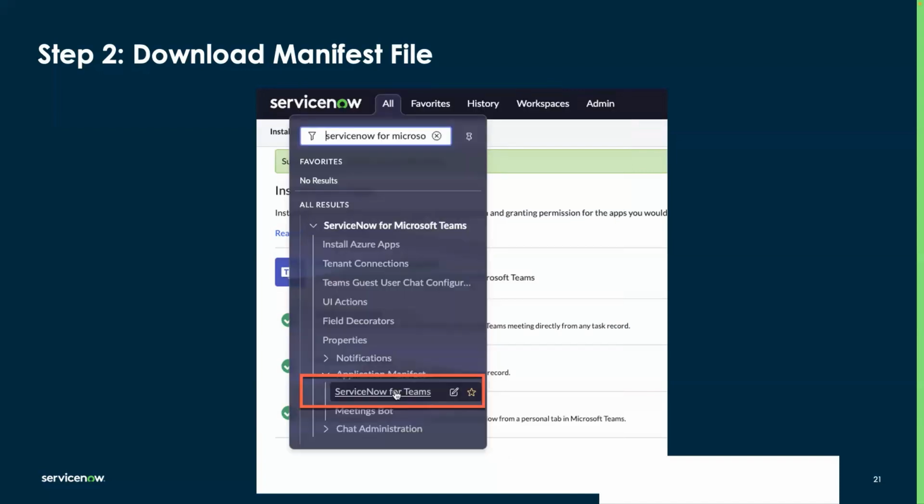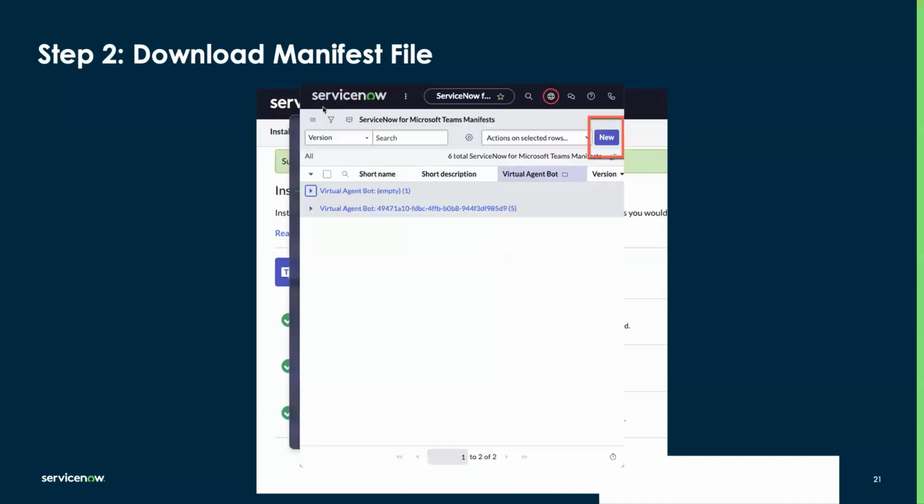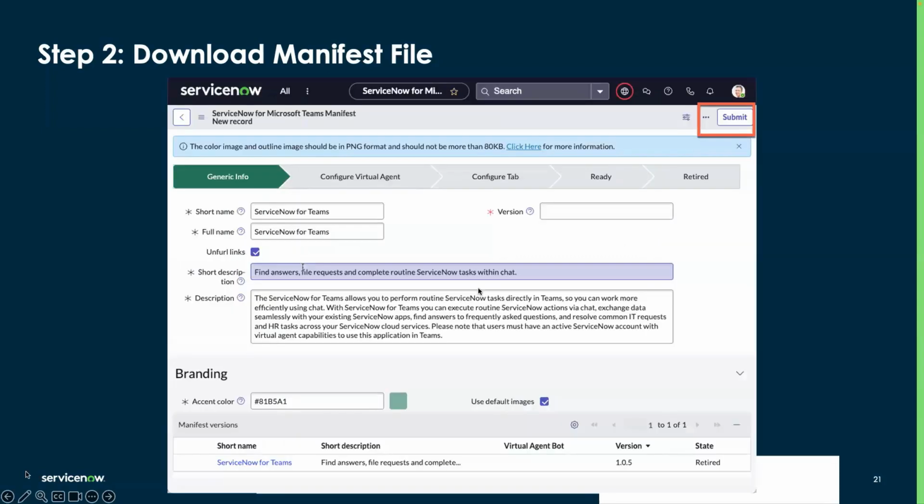So if you go here, click on ServiceNow for Teams, click on New, then you can really customize the experience, what kind of experience you want your end users or your employees to have when they access ServiceNow within Microsoft Teams. You can really change the names. You can use your own company name. You can use your own branding. You can customize this.